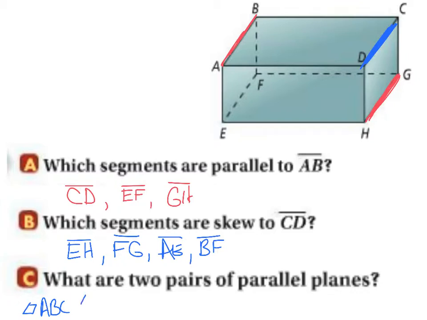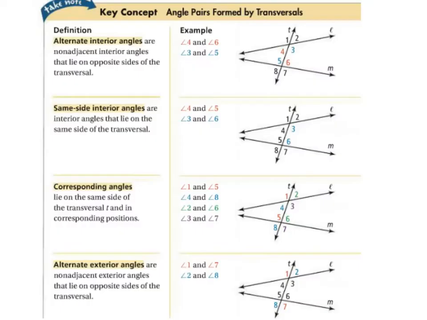Now here's a new notation. If you just draw 2 parallel lines like that together, we usually put them at a little slant. That means parallel. So plane ABC is parallel to plane, and then I have to pick out the bottom. And again, you just have to pick out 3 of those letters. I'm just going to go with F, G, and H. Those would be parallel planes. And then I could pick any other set of opposite sides of that box, and those would be parallel planes.